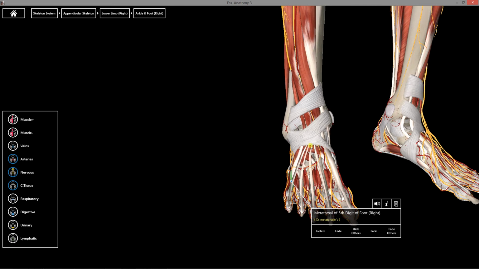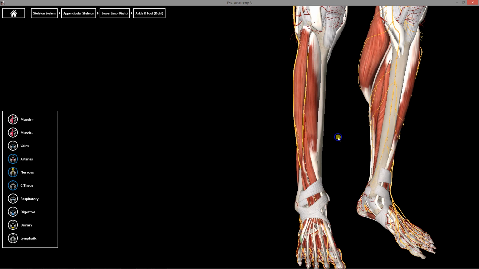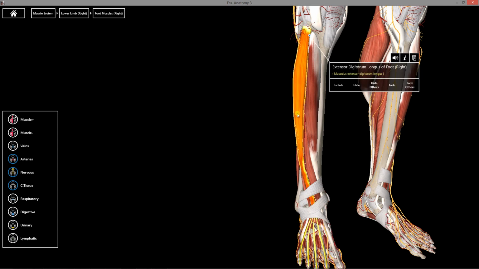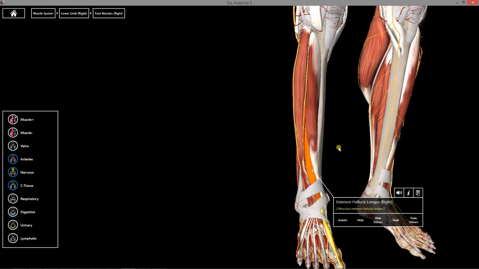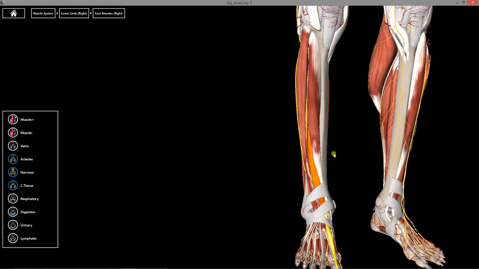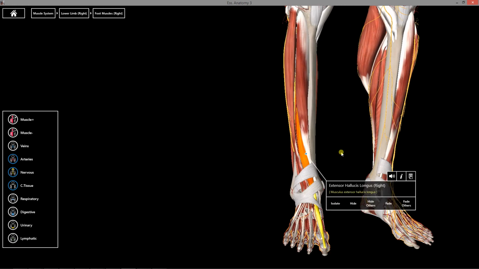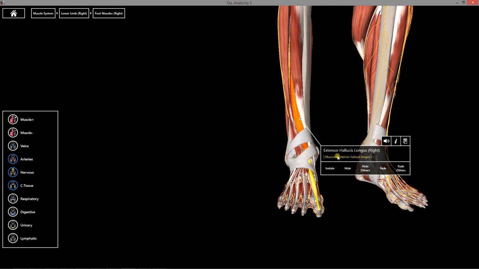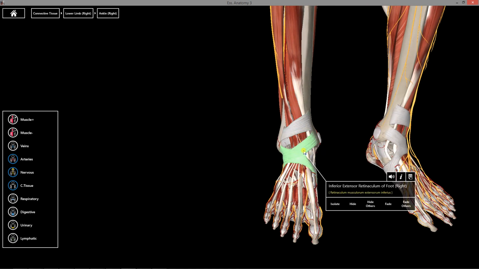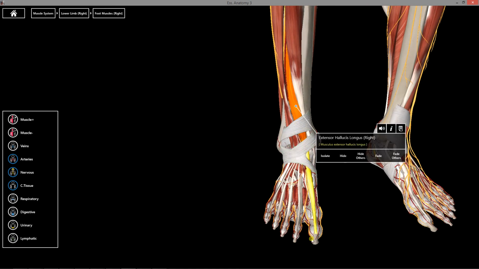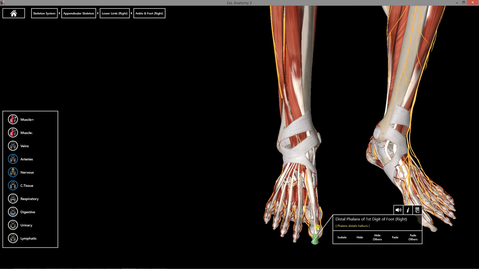And then the last muscle I want to talk about, which is medial to the digitorum longus and lateral to tibialis anterior, is the extensor hallucis longus. So this guy attaches to the big toe and is an extensor of it. And same with the other two, it has to pass underneath these guys, sends out a tendon, and attaches to the phalanges of the hallux or the big toe.